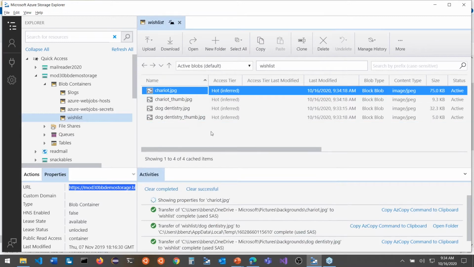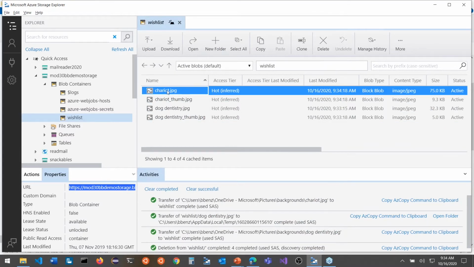So what we did here behind the scenes is automatically, when I upload the picture, it runs something called Azure Function, which is a serverless application that creates this thumbnail for us. On top of that, it went out to artificial intelligence and looked at the picture, compared it to a whole range of pictures that it already has in place, and then added a description of what it thinks it should be. And I guess for this one, we had it stumped for dog dentistry, so it wouldn't do it. But for the chariot, it figured out it's a man wearing a costume, which is close enough.